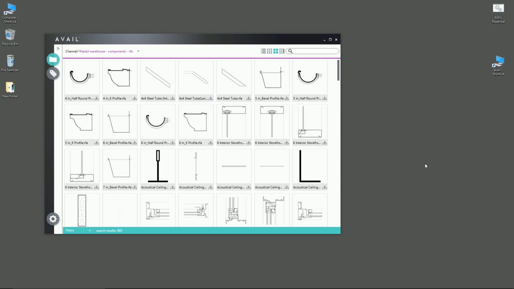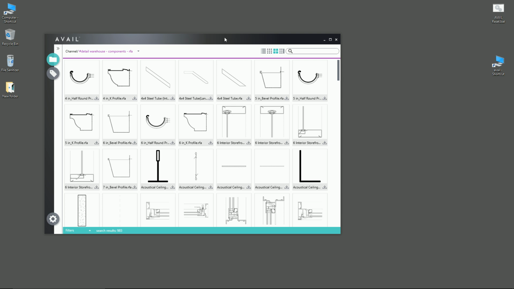AVAIL is a project that's been in the works for several years here at ArcVision, and you may have seen bits and pieces of the feature set that we're going to be looking at today sprinkled around other products that we've had on the ground over the last few years, but this is all culminating in this product that we now call AVAIL, which is a content management platform designed to manage any and all of the content on your internal network.